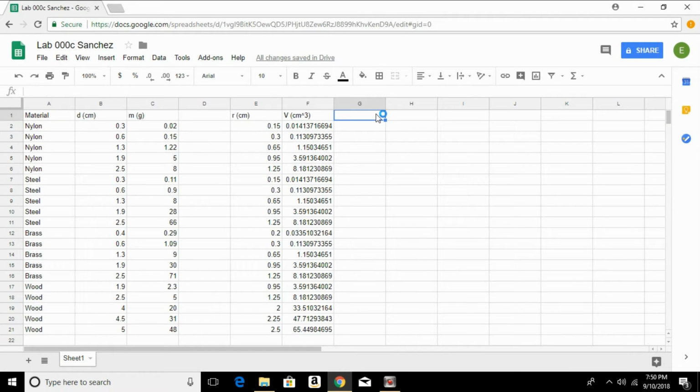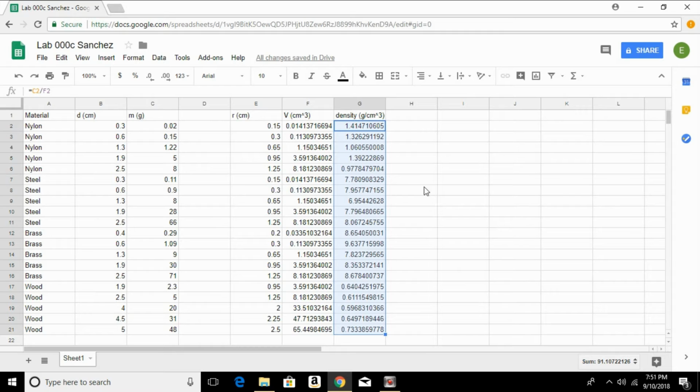Okay. Finally, I'm looking for the density. That's going to be in grams per cubic centimeter. I'm going to mark that somehow. So we've got our density. And I find that, once again, doing some math, so I'm going to hit equals. I take the mass divided by the volume. There we go. Great. So my first data point that I've got gave me the following information. I found the density of nylon to be 1.41 grams per cubic centimeter. Now that's the sort of thing that would take you a while to do, but once again, drag that blue box, it goes straight down, and bam, you have all of them.